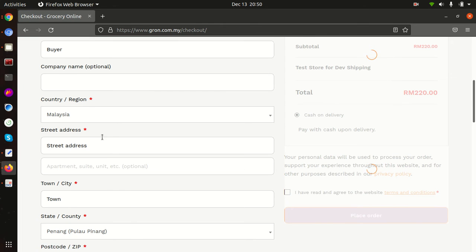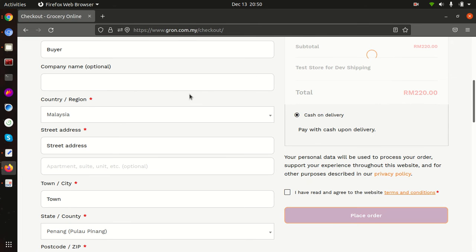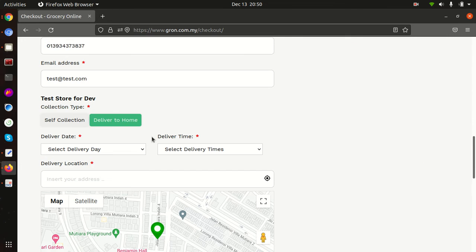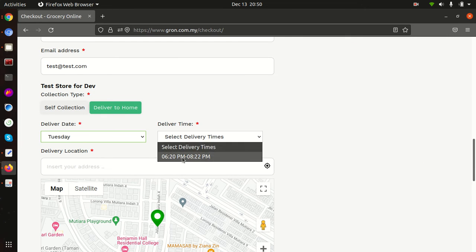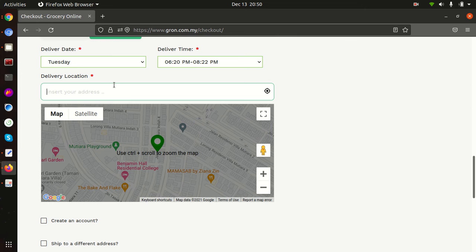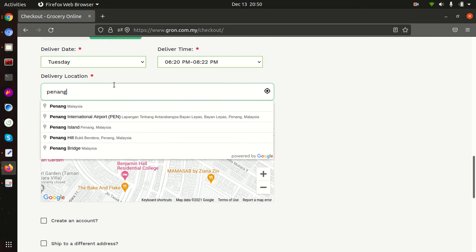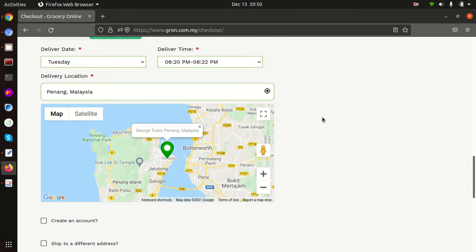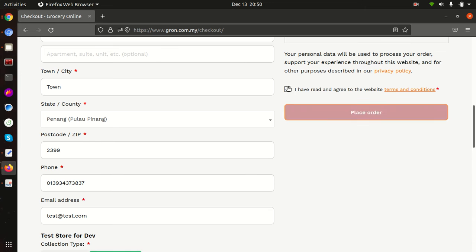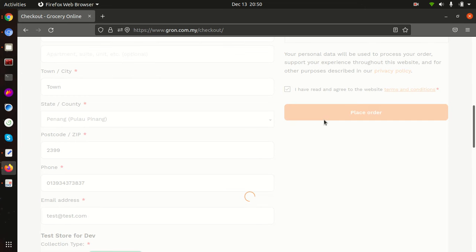I have some dummy data. Just select the time and date and put the location, and finally place the order.